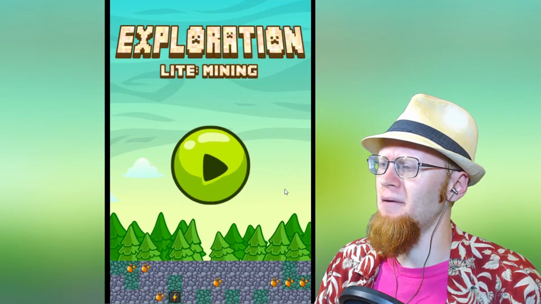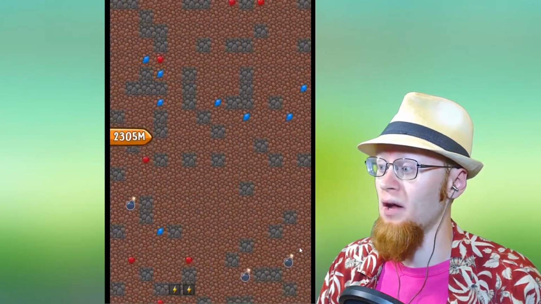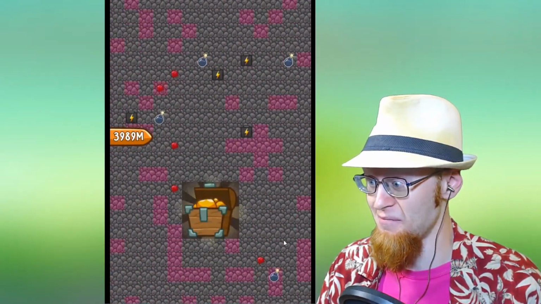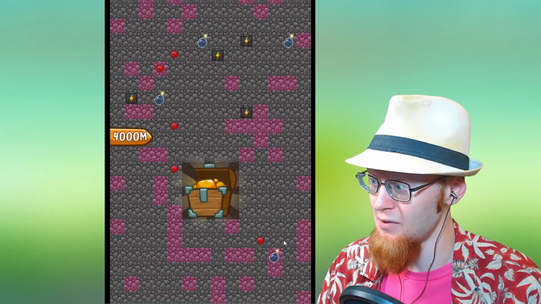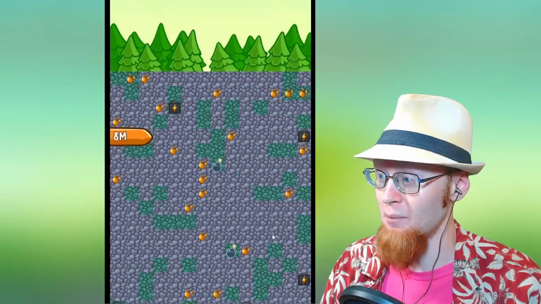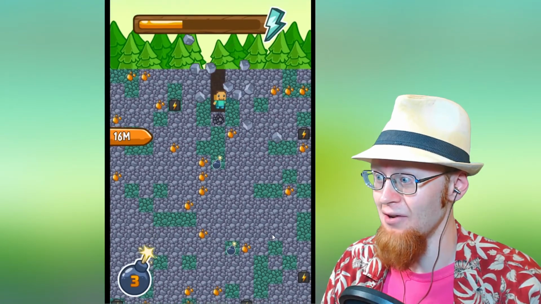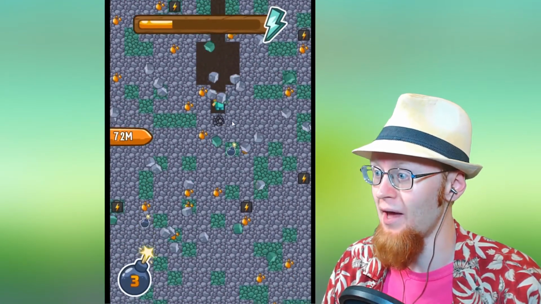Okay, it's got a very mobile game look to it. I'm gonna hit the old play button. Oh, we're thousands of meters into the ground, 4,000 meters down. There's a chest. Okay, I presume we need to get there. Hey, it looks like a very Minecraft-looking Steve little fella. Oh, and I'm dead.